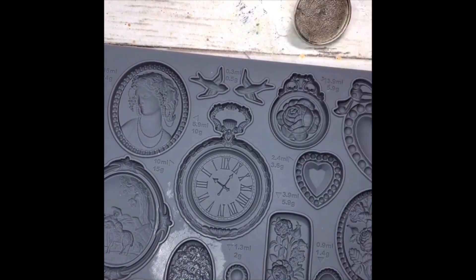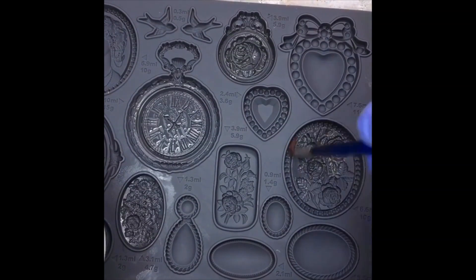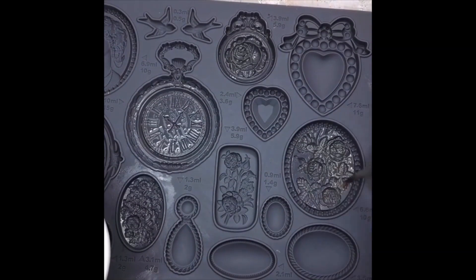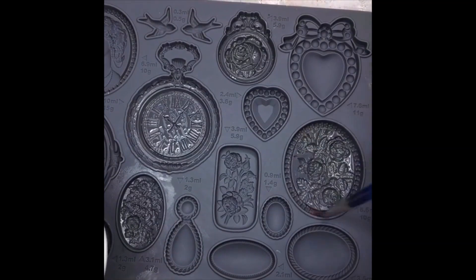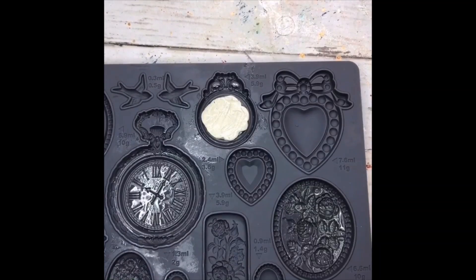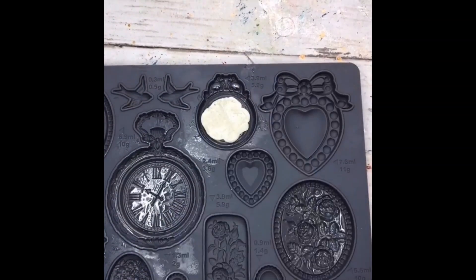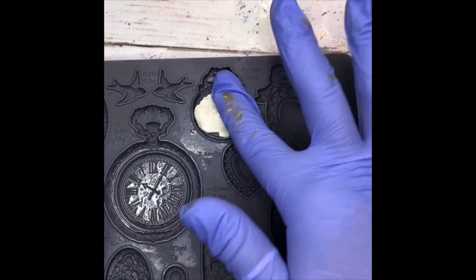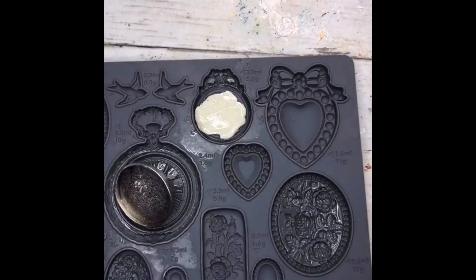I have a circular bezel — this one looks really fun, it'll just take off some of the ornate details on the top. What's really nice about the olive oil is it's a really mild oil and you can just simply wash this out with soap and water. I've got some of this pushed in — I'm trying to get mostly the rose impression and I'll probably have a little bit of clay hanging over past the rose, which I can remove or not. Then I'm going to go ahead and fill the bezel.